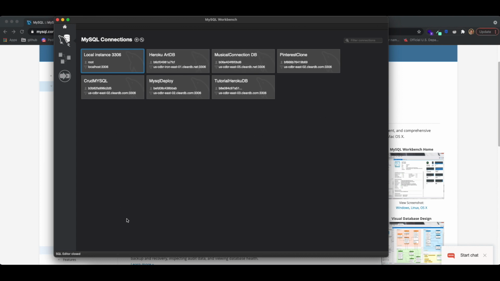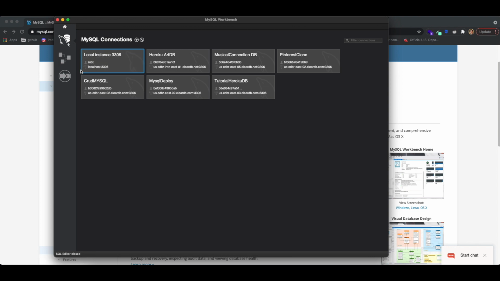And by connections, I just mean every database must be running on a server. And a server can basically mean a computer, right? Technically, we want to run our MySQL server inside of our own computer. Right now, you can see on mine, it has a bunch of different connections, and this is because I'm hosting these databases. They're projects of mine that I've deployed, and I basically have their connections over here. But most likely, if this is your first time working with MySQL Workbench, you won't see any of this. You might see this local instance connection over here, or you might not as well.